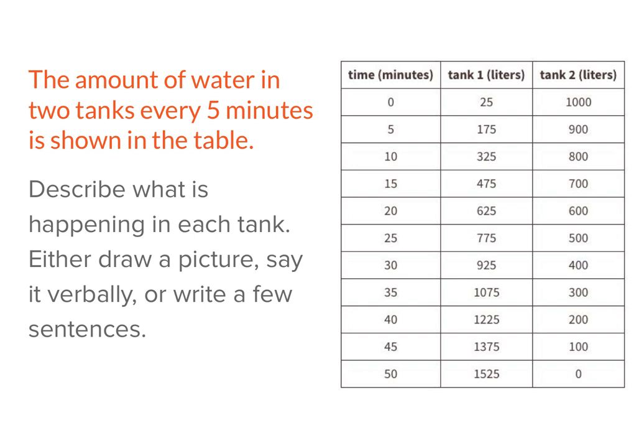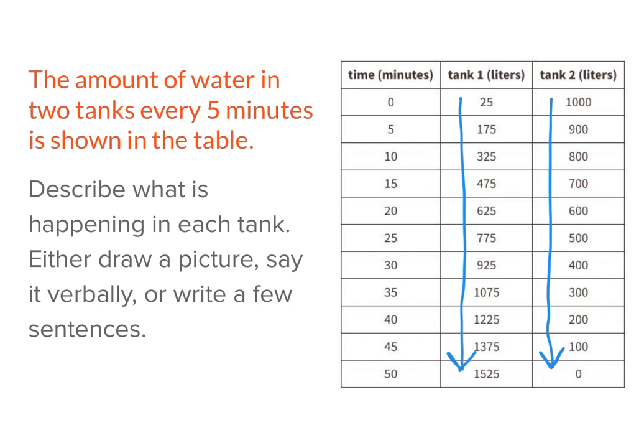So I'm hoping that you notice that in tank 1, what is happening with our liters of water? They're going up. They're increasing. Now, with tank 2, what's happening with our liters of water? As the amount of time passes, I have less water in the tank. So the amount is going down, right? So again, in tank 1, the amount of water is increasing. And in tank 2, the amount of water is decreasing.